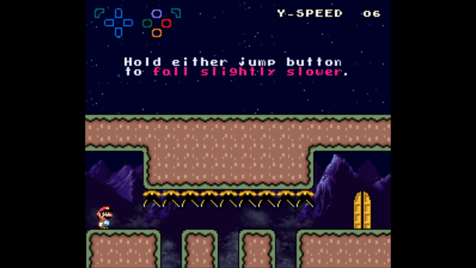However, the bounces have the same property with gravity as jumps do. If you're holding down a jump button, you'll go higher and you'll fall slower. So there are instances later on where it'll make you do a high bounce but then not hold a jump button so that you get a minimum height off of the jump.